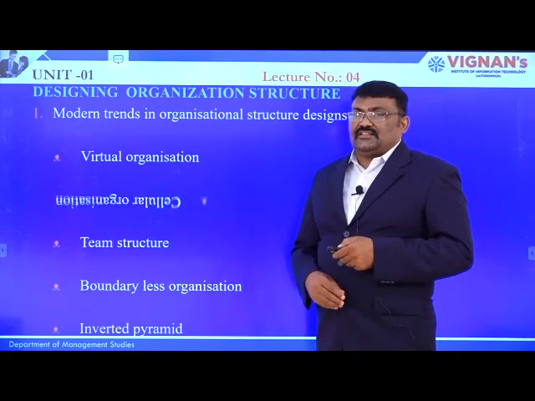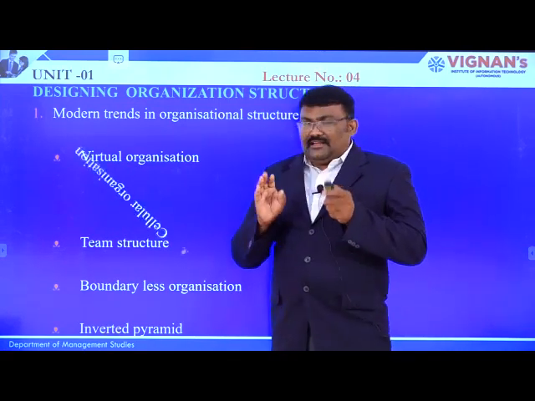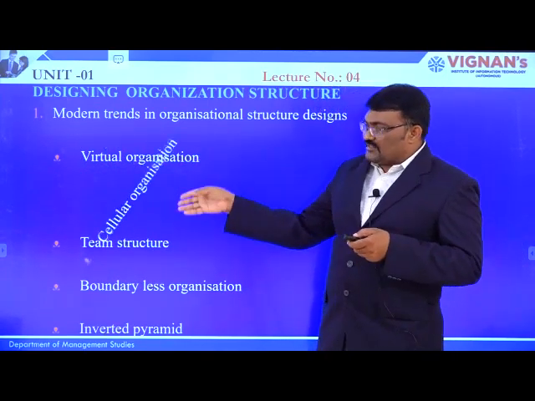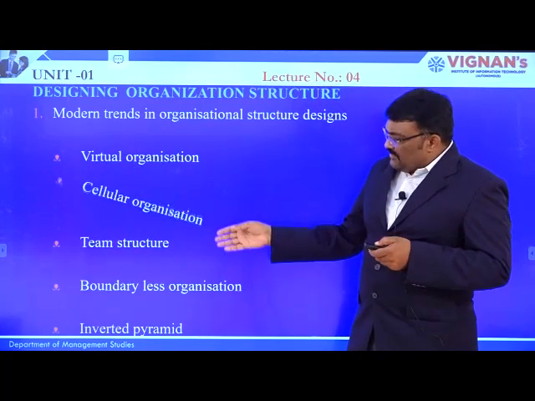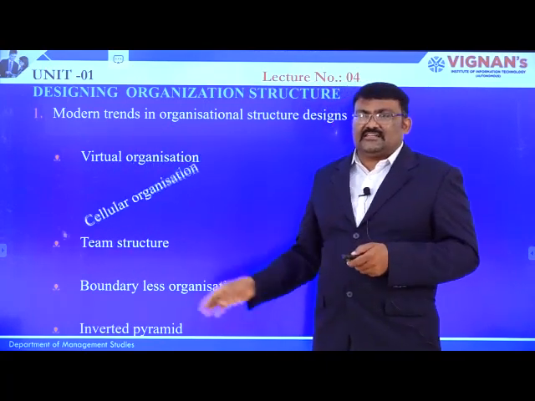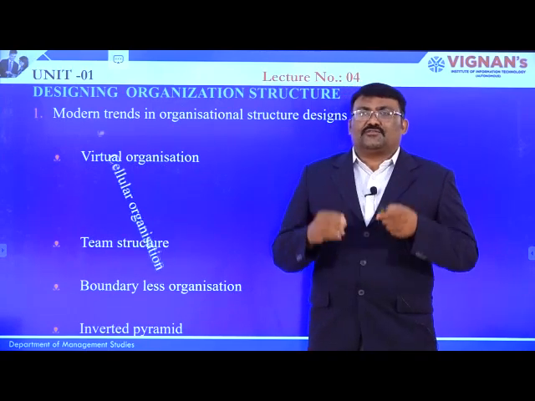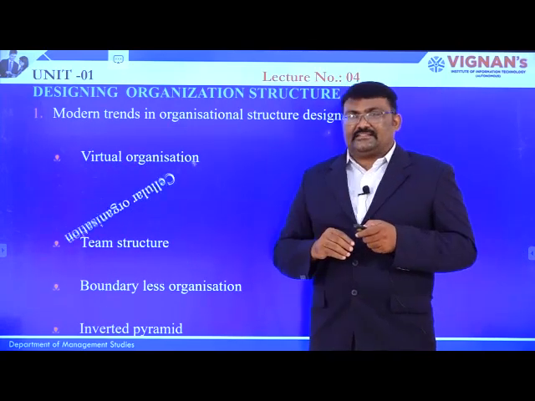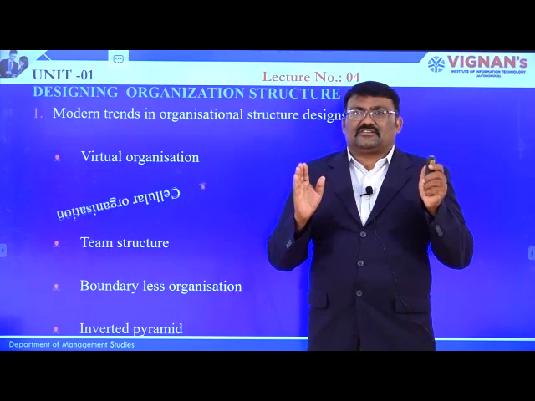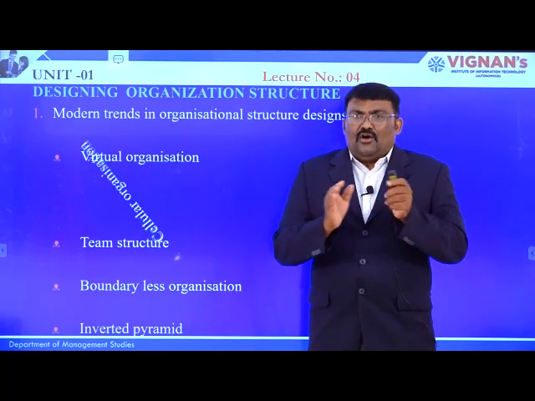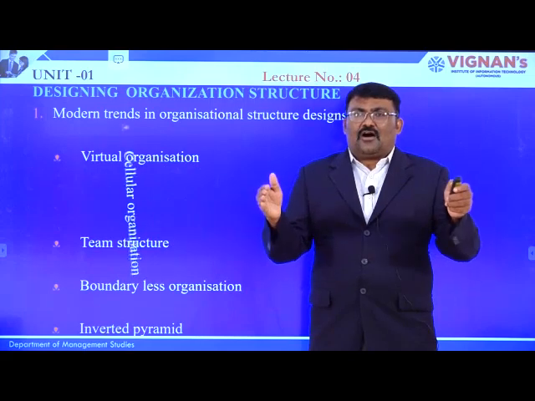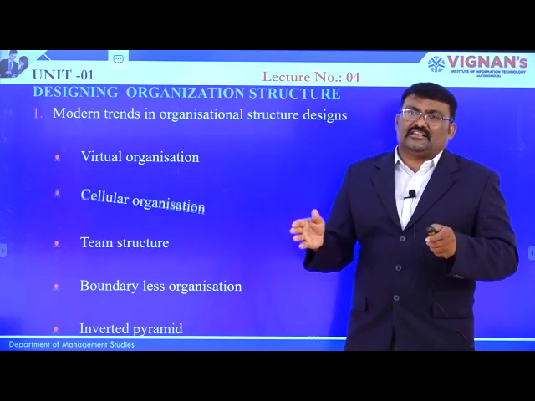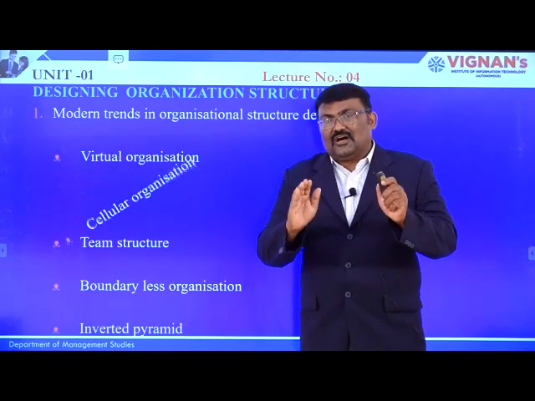Now, coming to the second one, that is cellular organization. Both virtual organization as well as cellular organization, and even team and boundaryless, all these organizations have evolved from the software industry. Now, the cellular organization is the smallest structure in an organization. That means a few people form a cell, and that particular formation working towards the organization's requirement is what is called a cellular organization.